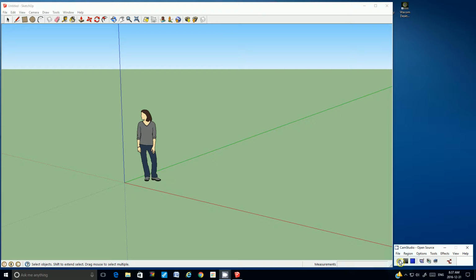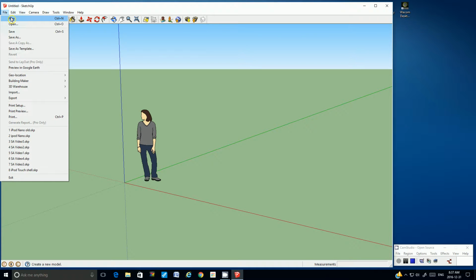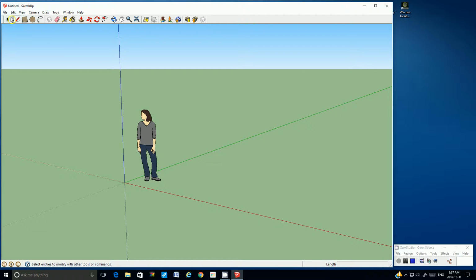So if you've just shown Mr. Ueda your first sketch, then to start a new sketch, we go up to File and we click on New. It may give you a message here, do you want to share this model? Click on the button that says Maybe Later.